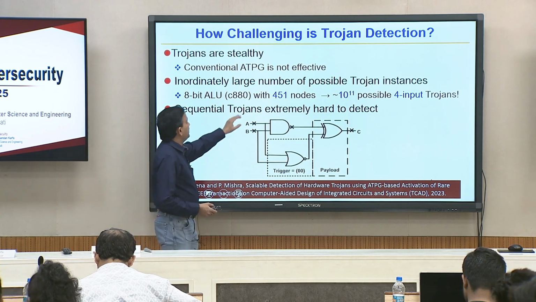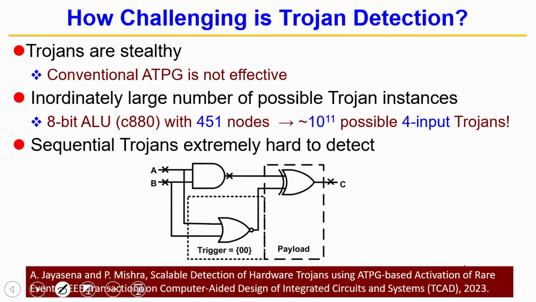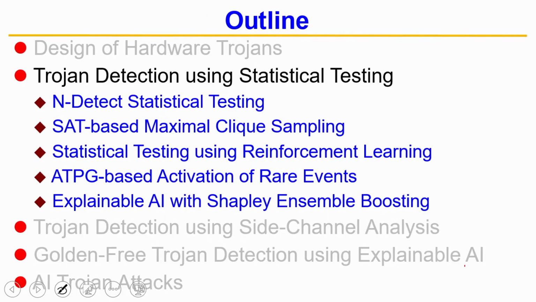It should not be a surprise, I showed this earlier and said I will come back to it. Even a tiny design with 451 gates, think of 451 variables, there are 10 to the power 114 possibilities. Even if the attacker told you it is a 4 input Trojan, 10 to the power 11 is a huge number. It is solvable, but if somebody did not tell you, it is going to be even more, and if we cannot solve something for a 400 gate design, think of a million gate design, what are you going to do? It is not possible. Those many input scenarios you have to try.